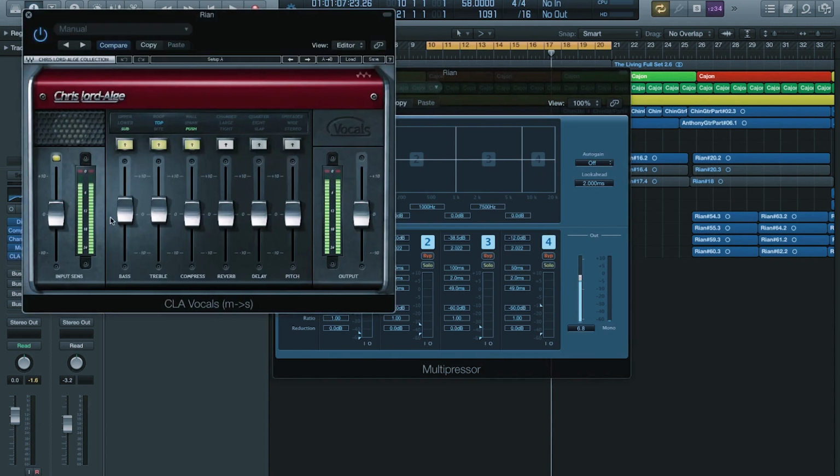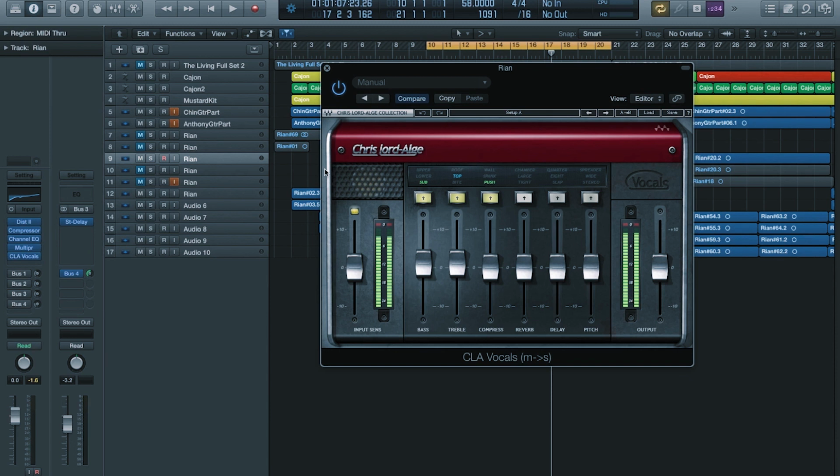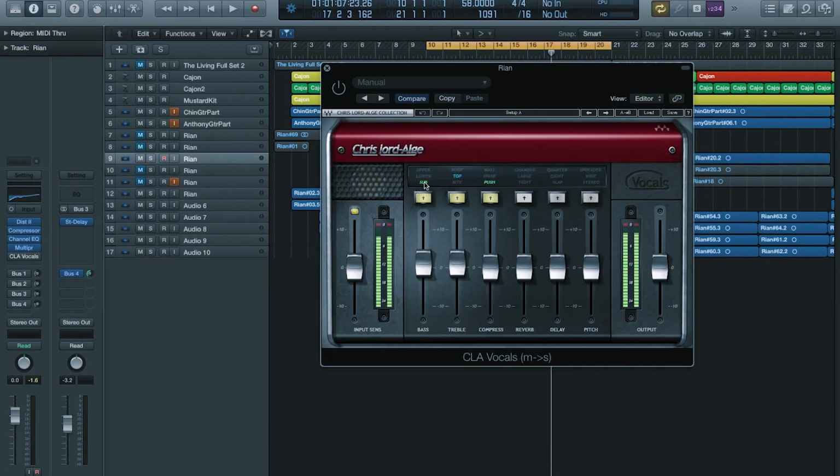And then the last question was about the CLA vocals, and this is actually a part of what Jason Joshua does. That's where I got this idea. So if we take this out, you're just going to notice a subtle lift. This is doing three things. It's adding a little bit of bottom end, but not bottom. It says sub, but it's not really like sub, woofer sub. And then I select between bite and top, and I just add like 1 or 2.